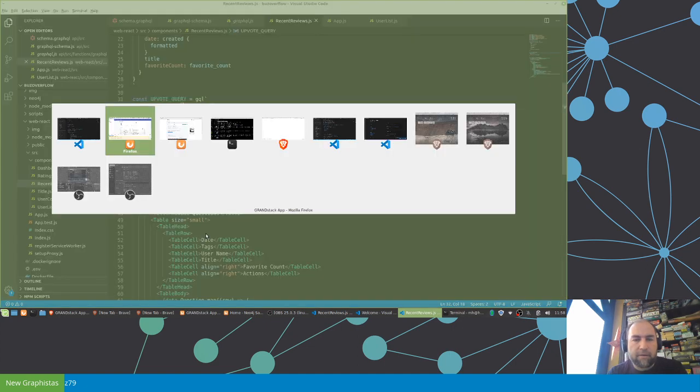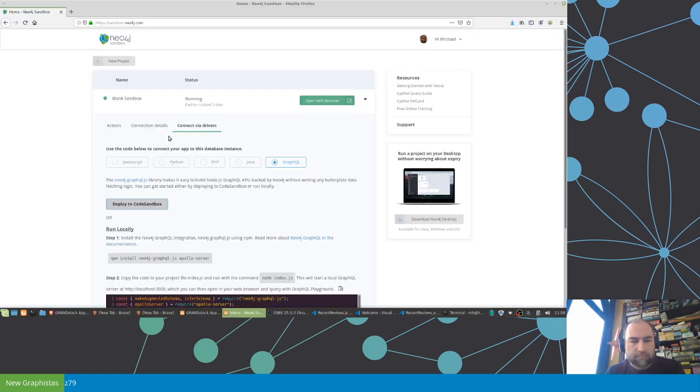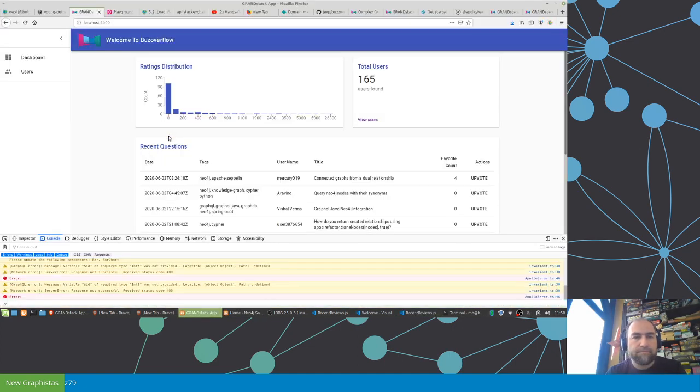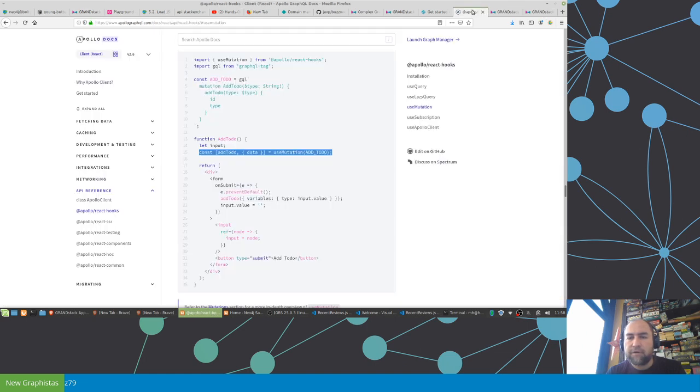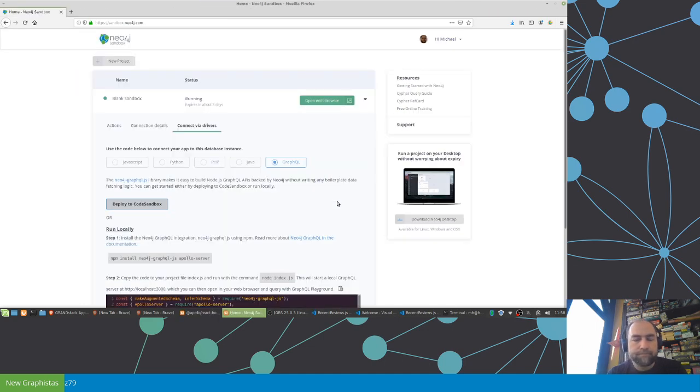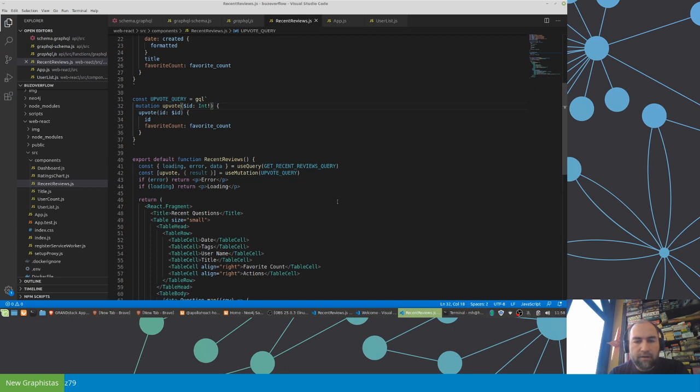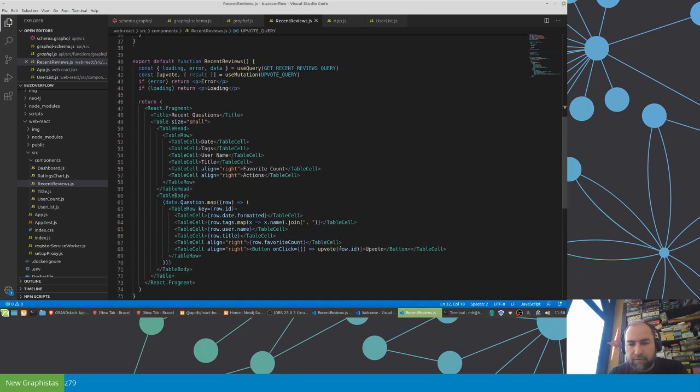Oh yeah, I remember. If you look at the Apollo example, it actually puts here the full variables field that's passed to this Apollo function, because it's now an Apollo function.